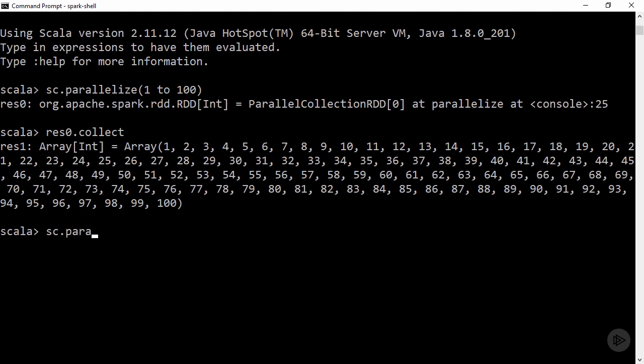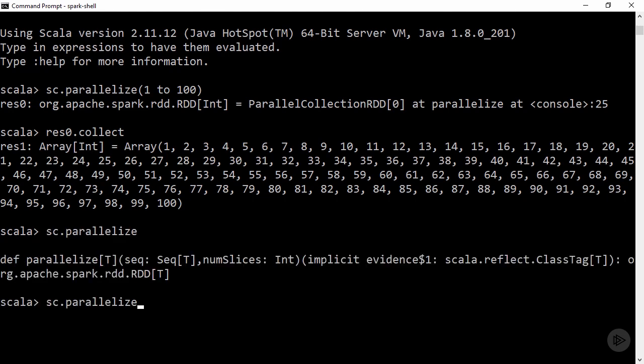We can see the method signature for parallelize by hitting tab twice, once for autocomplete, the second for the method signature. Here we see parallelize takes any sequence as we just saw, but also takes a parameter to override the number of partitions. This is an optional parameter which can be found in almost every RDD loading method.